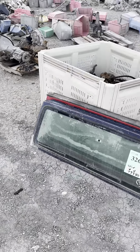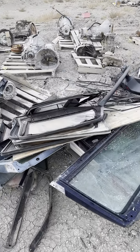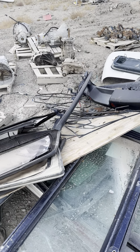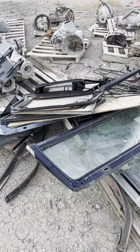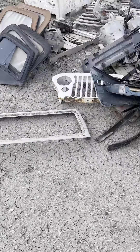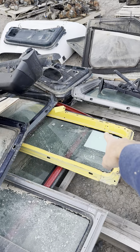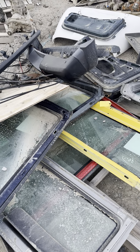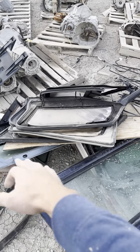We just emptied our transmission bin to try to do an inventory — when it's in that tight of a space with the lighting issue, you almost have to pull it out. We have some silver TJ windshield frames, but all of them are 97-02. There's one here, one there, and one more nearby, plus a blue one — 97-02. That's the only 03-to-06 frame I have. See how it has three holes up there? That's a dead giveaway for the later one. And then early blue, another early blue, a lighter blue.